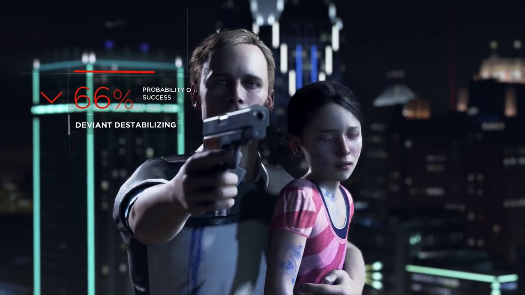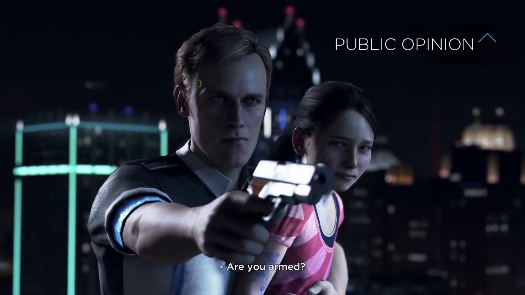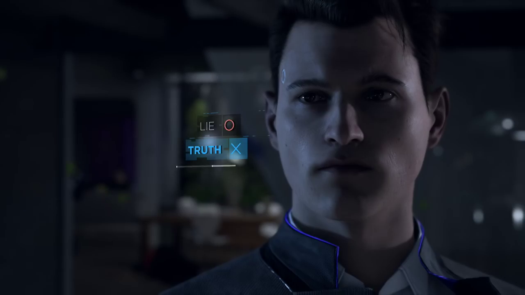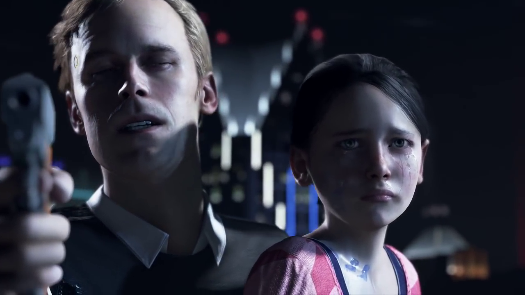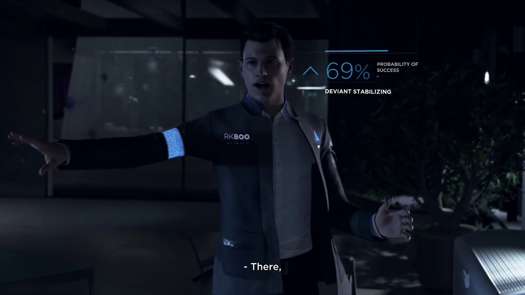So you see, it went down a couple of percent. He didn't do anything like he said he would. But armed? Now you can see at the top right, public opinion has gone up. Are you armed? Now you say yes, you are armed. I have a gun. Drop it. He knows you have a gun. He saw you pick it up. So if you lie, the percentage will just go down.